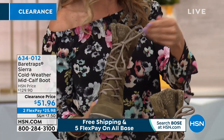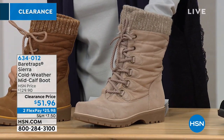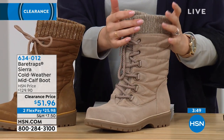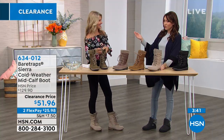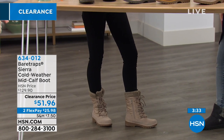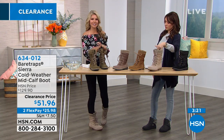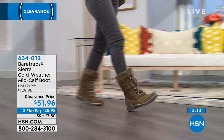Don't just think of these for terrain and snow — look at how Faith has them on with jeans and a spring top and she looks great. This is a boot that'll carry you through cold weather in any state. Vonda has hers on with a denim shirt with rolled-up sleeves — it doesn't have to be heavy-jacket winter. The shaft is about nine inches, or you can roll it down for a different look.